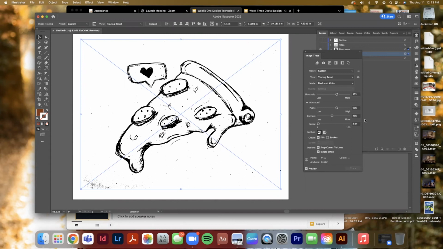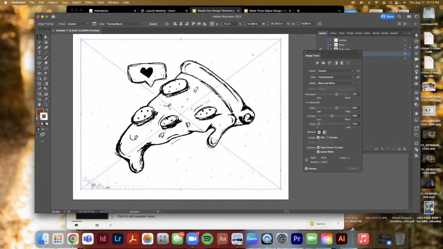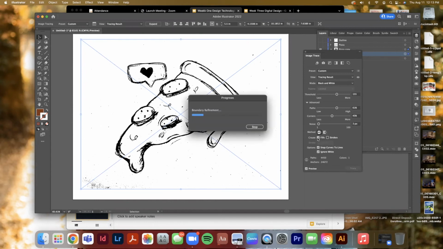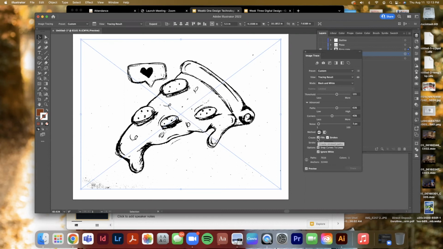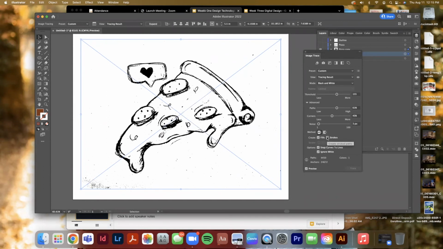So there you go. You go through all of these, you mess with all the different settings and you love it. I might want to create strokes. I think that's what I want to do too. Again, I do this a lot, but there are so many different settings to do that. Oh, I don't want to do that. So many different settings. So I like to mess around with everything just to really get it to where I want it to be. All right, I'm done.